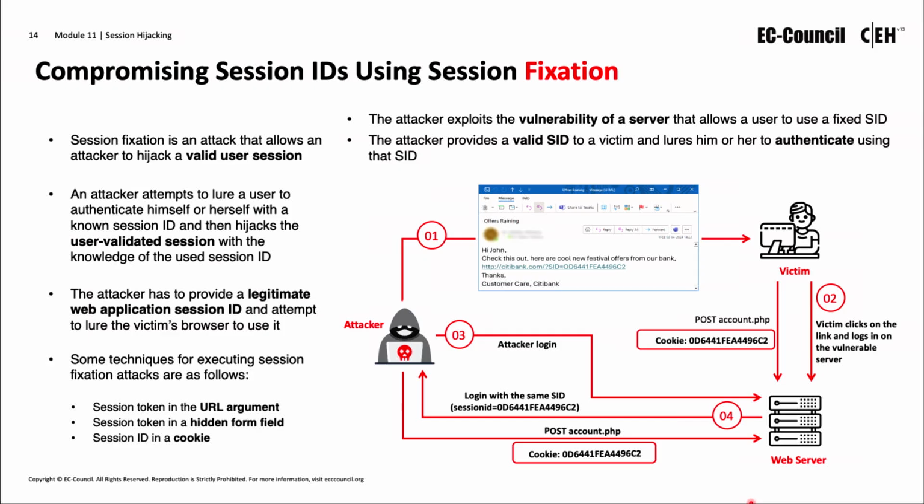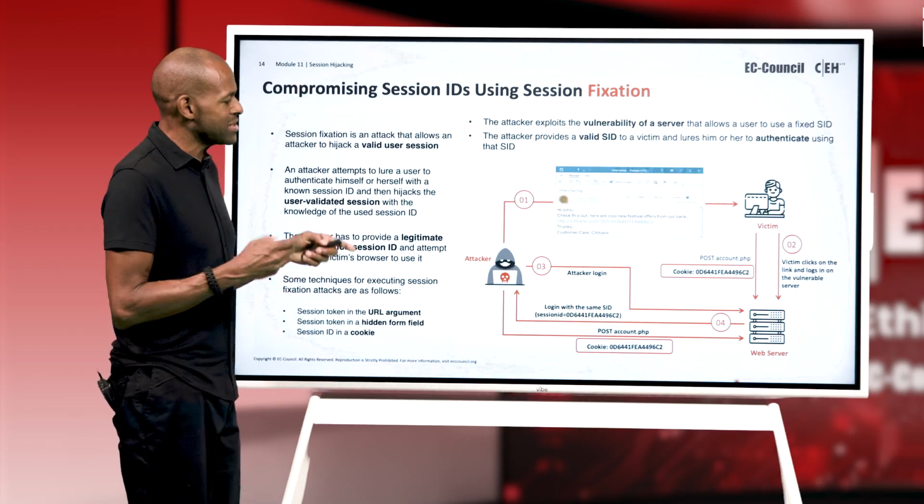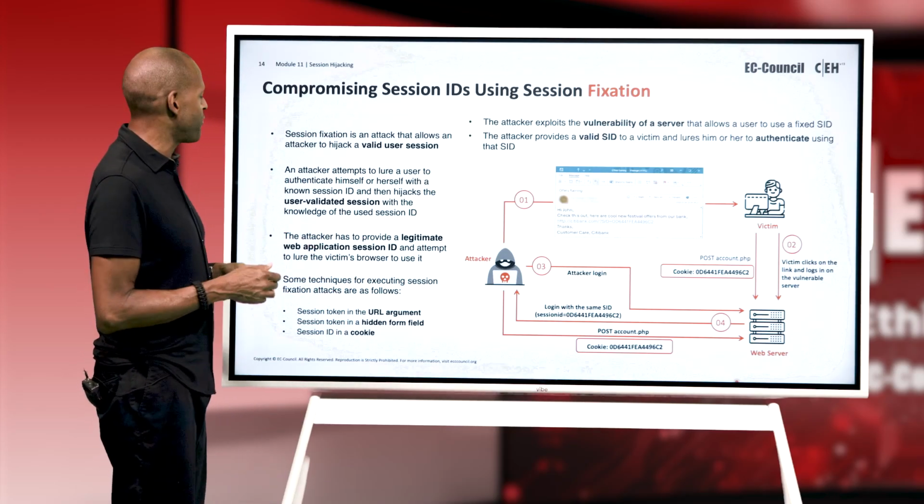the target of their attack the information, the session ID, the token to communicate. So if you look here, number one is we're going to start off with an entice to click. So they click on that link, and then what happens next is they log into a vulnerable server, and look what we see here. They have a cookie. Where did they get that cookie? Where did they get the SID? They got it from the attacker.